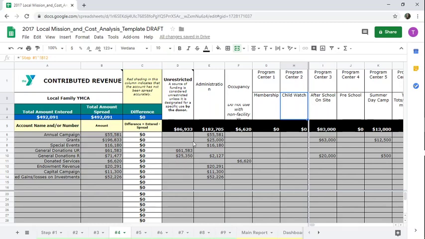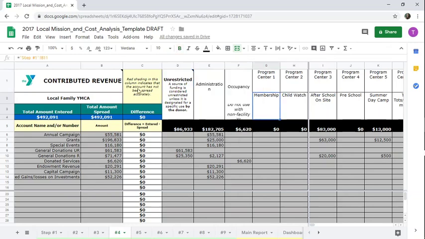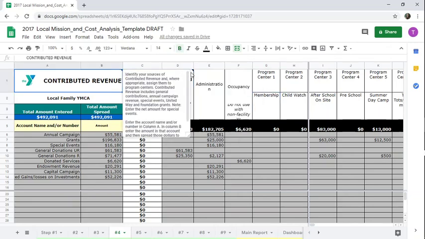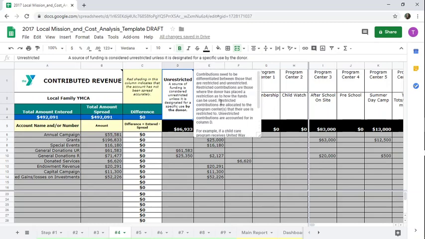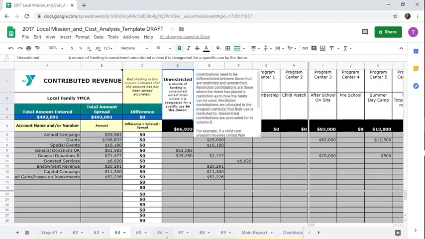So let's say that this 25,000 right here we entered as 2510. We can see that we have overdrawn from an account $10. If we change this back to 25,000, then it goes right back to 0 and we're okay. Additionally, note that the unrestricted revenues come in this column right here. Other than that, make sure that you note your tabs with your notes. A lot of these just go over or reiterate what I've already said in this video, which are helpful.